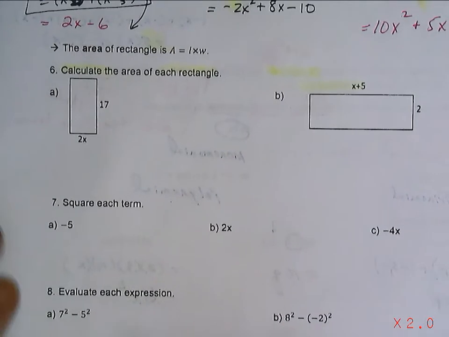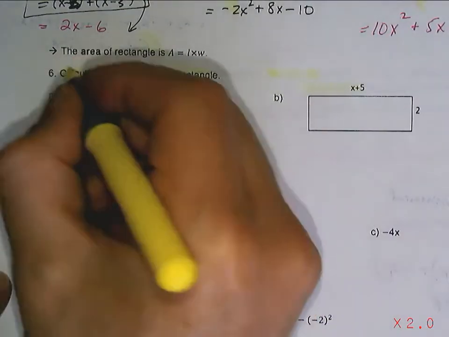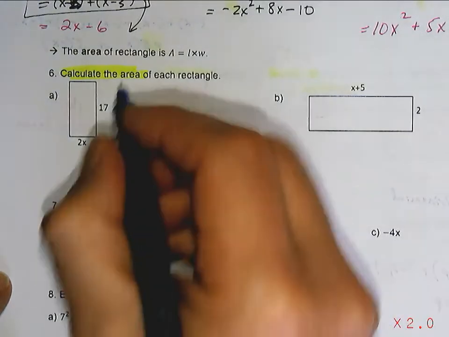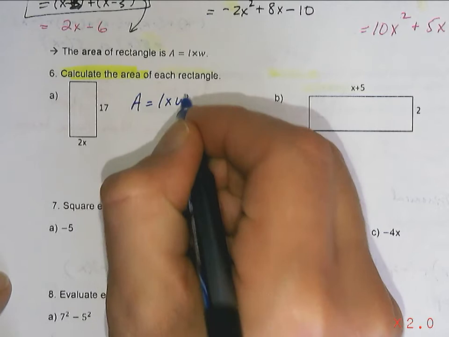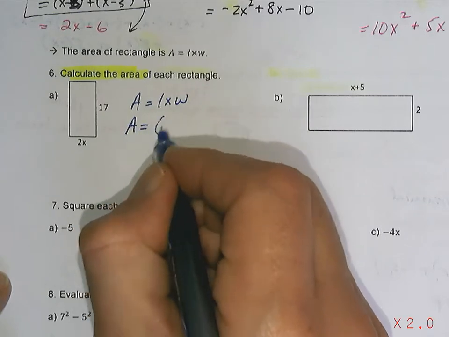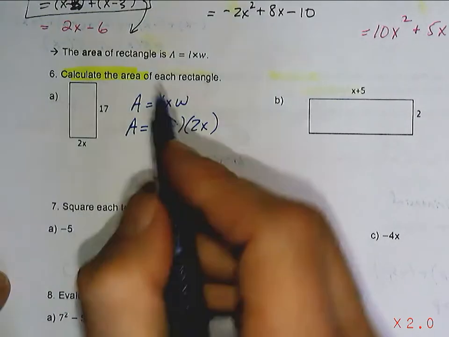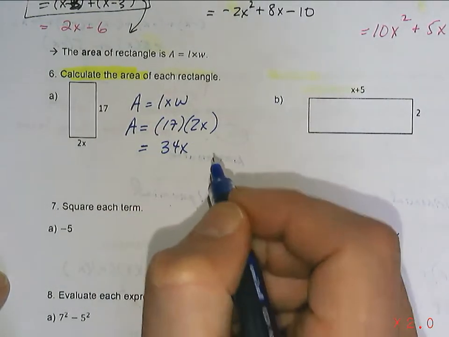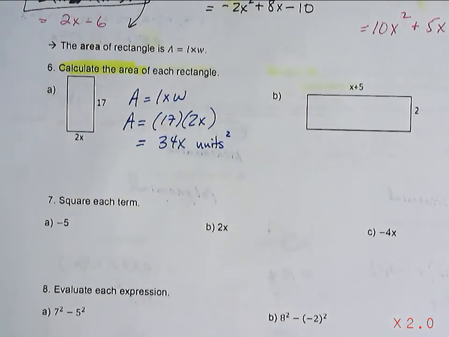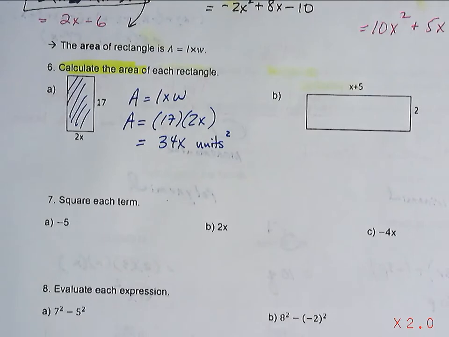Area. Area of a rectangle is given by length times width. So they're going to give you questions like, calculate the area of this rectangle. You're going to have to go, okay, well, area equals length times width. We'll take this to be the length. We'll take this to be the width. And by the way, that doesn't matter. So 17 times 2x. It doesn't matter which one's the length and which one's the width. You will get 34x in units, whatever the units are, squared. That's just a nice thing to do so that you know that the units are always going to be squared when we're talking about the area of the rectangle.